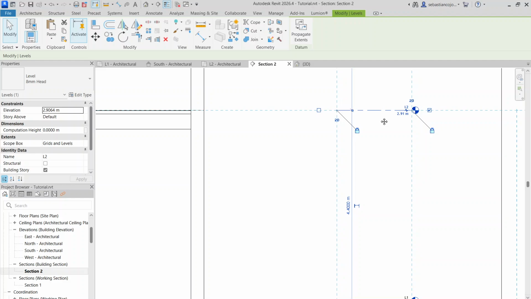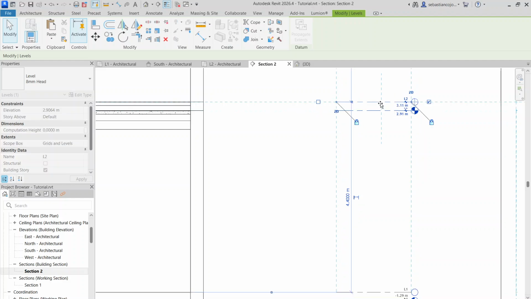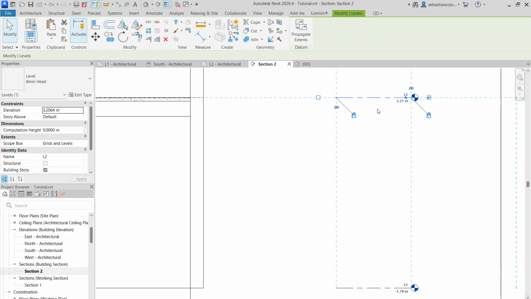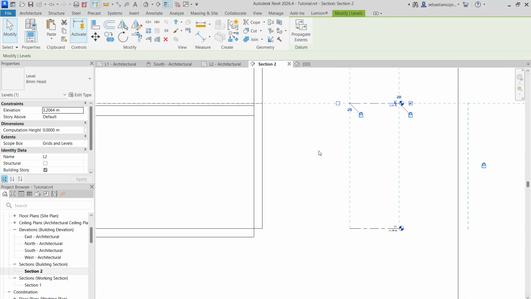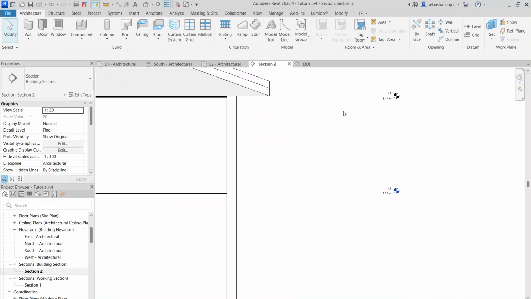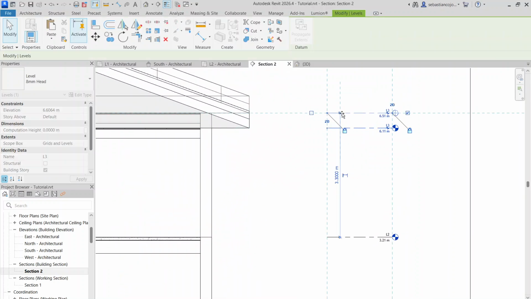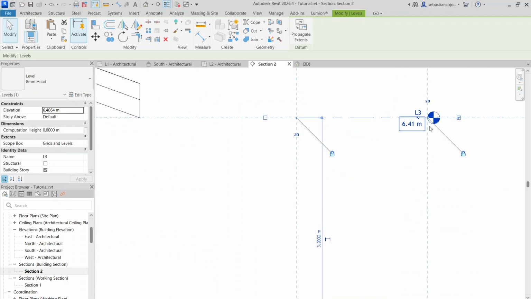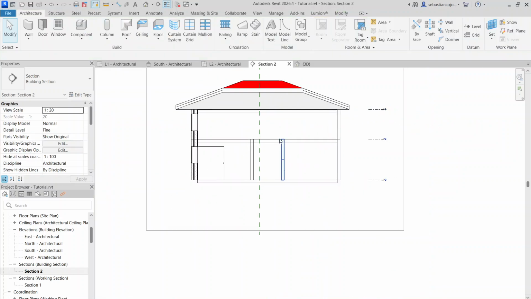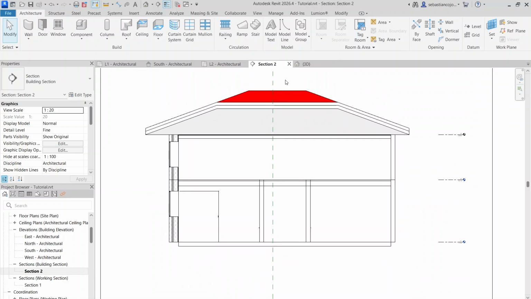So that would be like, let's say, 3.2 meters. And this would be like 6.4, let's say. So that would be some approximate dimensions.